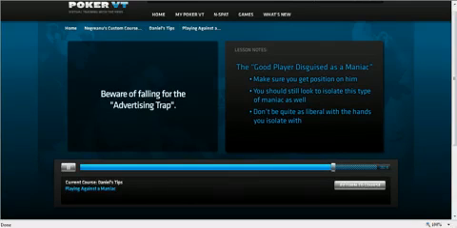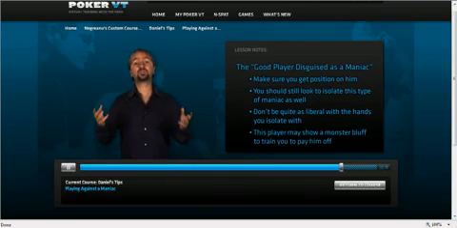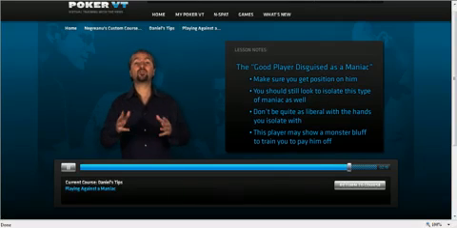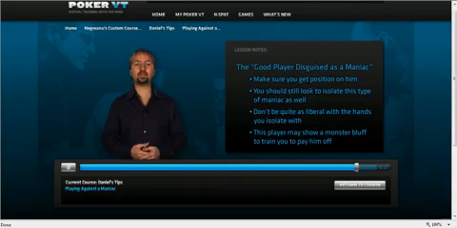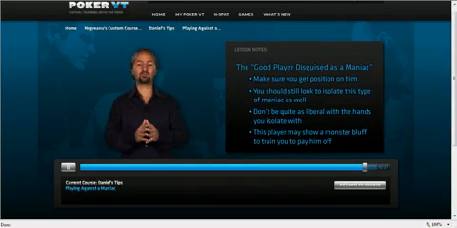Beware of falling for the advertising trap. Often what a player like this is going to do is show a monster bluff that he was able to pull off. More often than not, he's going to show a bluff early in a session to train his opponents to pay him off when he holds a strong hand for the rest of the night, with virtually no plans of ever attempting another bluff again.